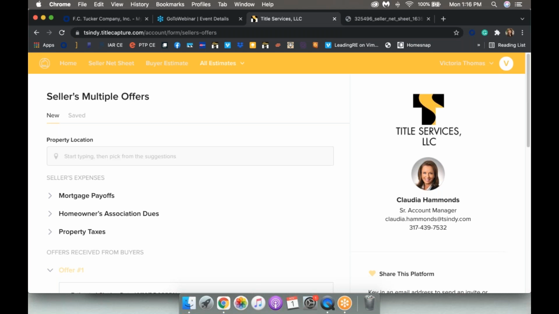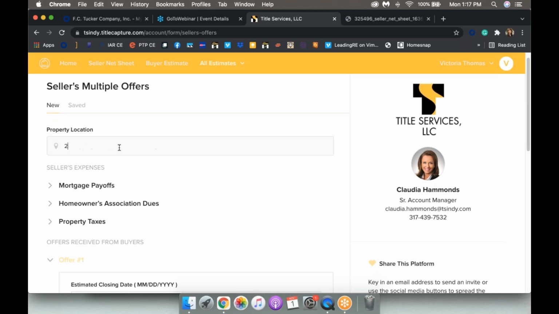So, whether it's 2 or 3 or 23, because I've seen that craziness happen in this market, you could maybe pick your best ones, and then walk through all of this and create those seller net sheets. And then it's a good visual representation, especially if you have a seller who wants to be able to see that and really weigh one offer against the other. You've got it right in front of your face in black and white.